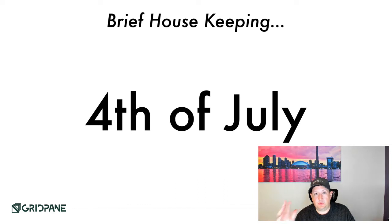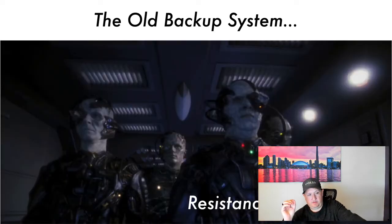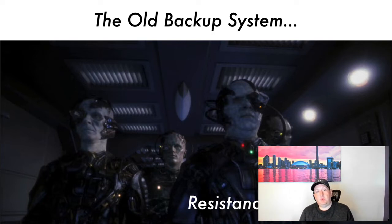Let's dive in and talk about the new backup system — but first, let's briefly talk about the old backup system. For those of you who don't know, it's powered by an open source system called Borg. Just as in Star Trek, the Borg are bad demons you do not want in the machine, and we are officially killing that system. If you've ever had an issue like not being able to do a staging push because you don't have an existing backup, or backup system lock errors — those problems are going to go away.